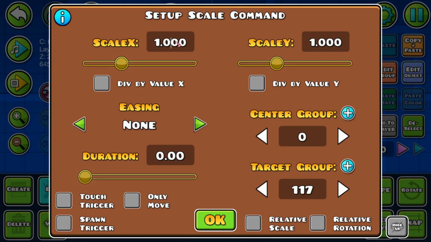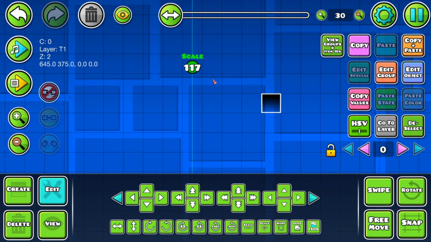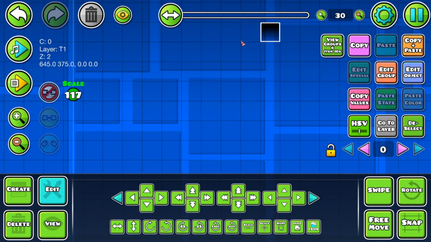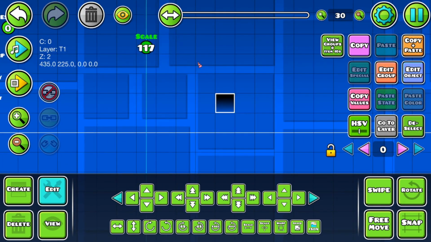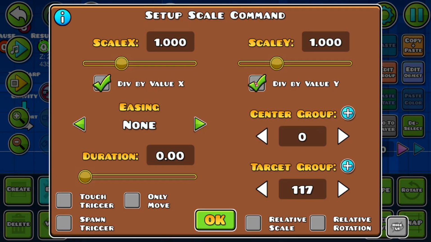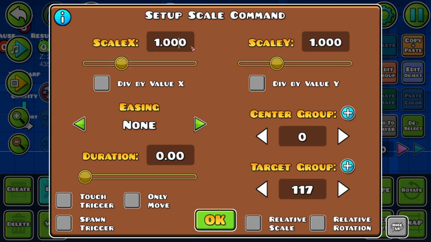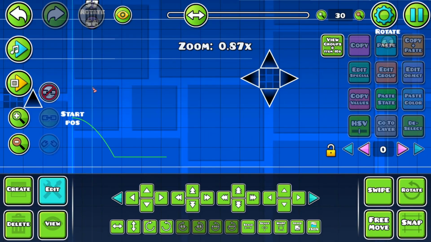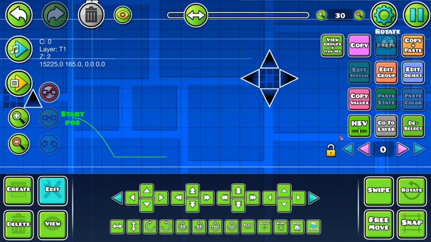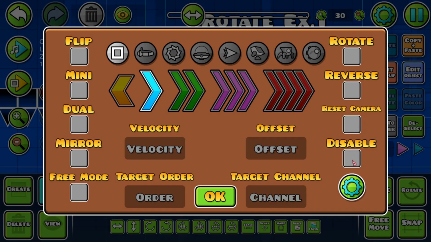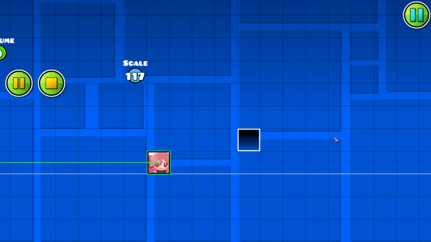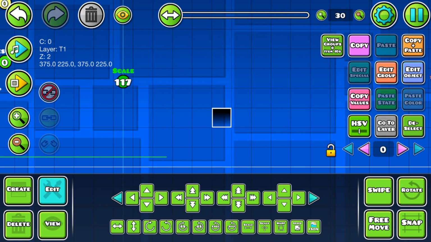117, and basically what this trigger does is it multiplies, or with this option divides, the scaling of the object by this number. So if it's on 1, oh wait, I'm gonna disable these. If it's at 1, it will remain the same.